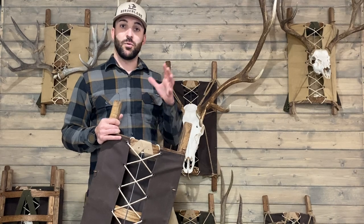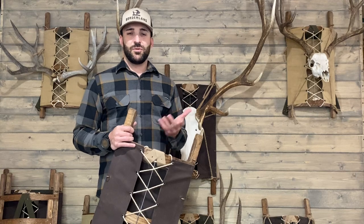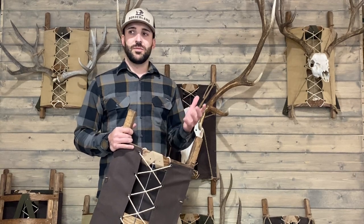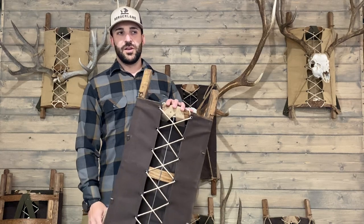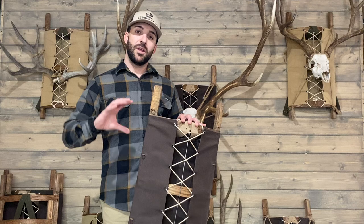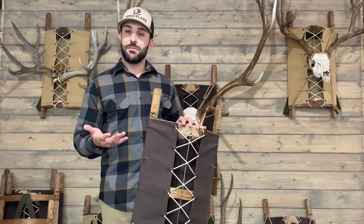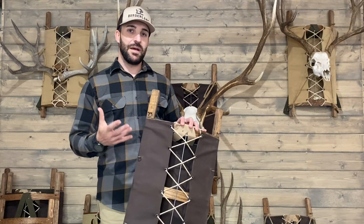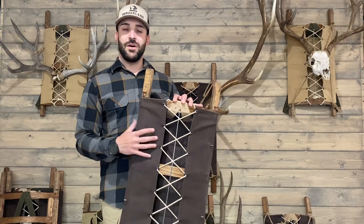There are a lot of unique ways to display them right now, but nothing really jived with me. I didn't really like the look of a white skull on a white wall. As I was looking online at different ideas, there are some great creative people out there, be it taxidermists or guys trying to honor and remember their animals in a unique way. I saw a pack frame with an animal on it with the cape rolled up. People are calling those dead mounts — we're calling them pack mounts. Anything that you place an animal or sheds onto a pack is a pack mount.